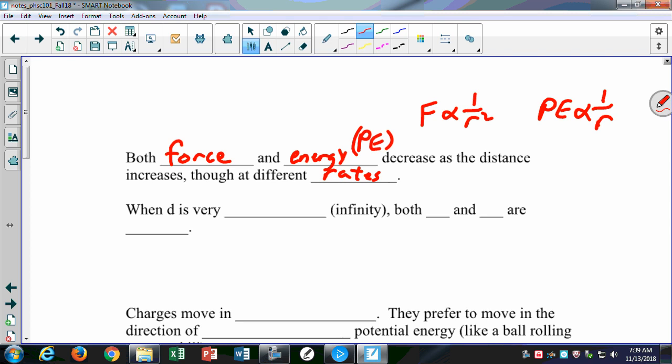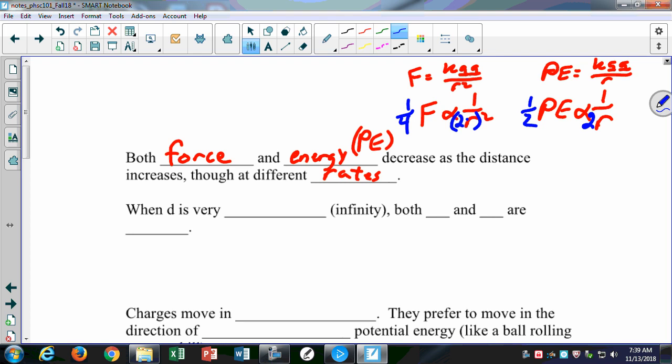They're just in the equations, right? F equals K Q over r squared, and potential energy is K Q over r. And so the result of this is that if I double r, I halve the potential energy, for example. Whereas here, if I double r, I quarter the force. So that's what I mean by they decrease, but at different rates. If I increase r, this decreases, but the force decreases by a larger amount.